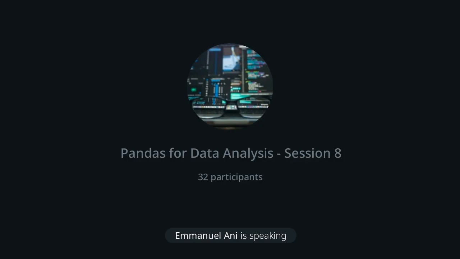All right, welcome again to section 8, week 4. Today we're going to be talking about pandas for data analysis, as you can see on the title of this class, right? But before we go into pandas, we would actually have to wrap up with NumPy. We were unable to finish up with NumPy yesterday, so we're going to just quickly go over that before going to pandas, right?